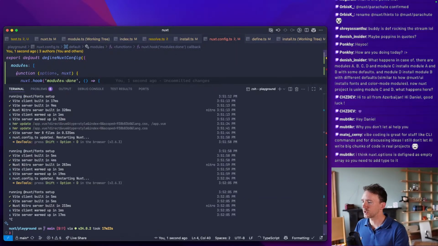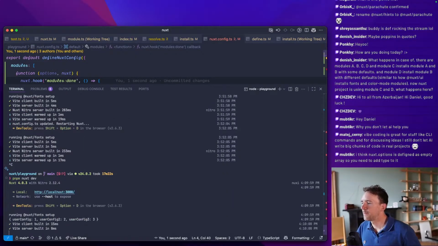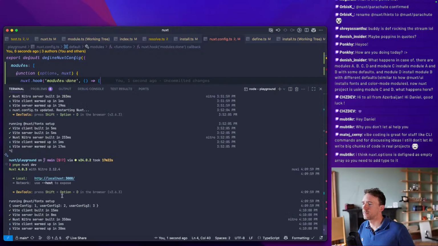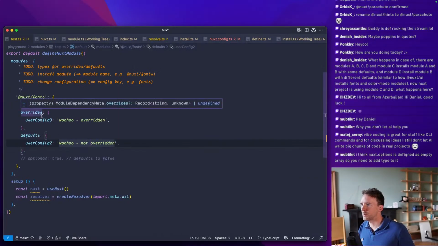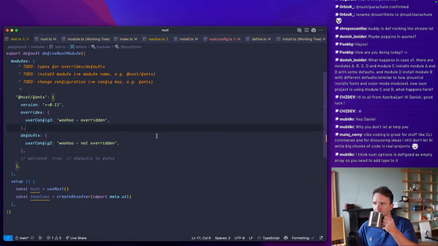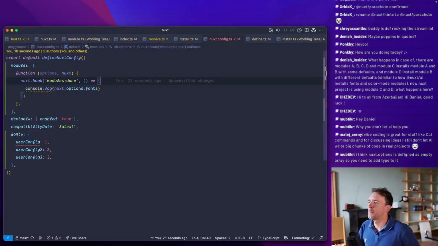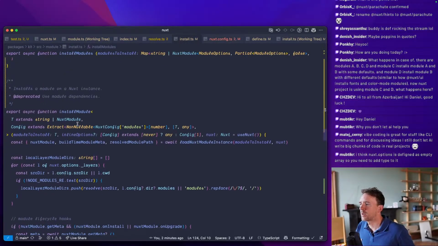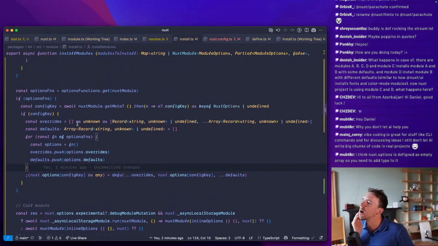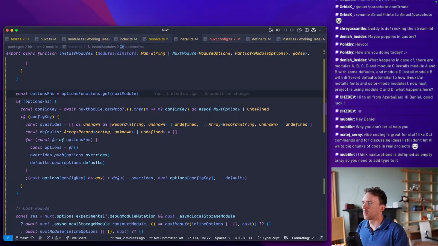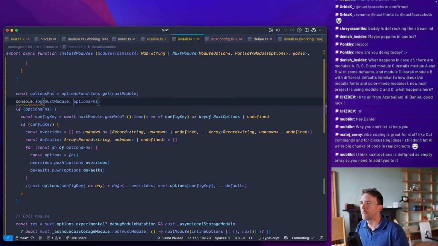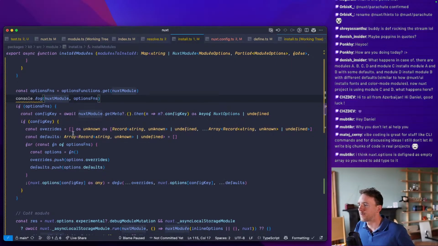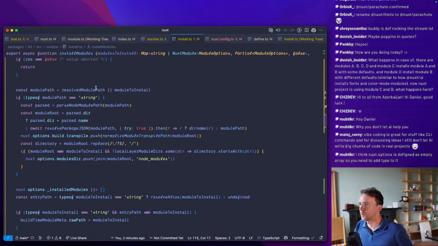This is maybe not the best way. We should actually just stick it in the fonts module setup. And what we should see, that's not right, because we would expect the value to be overridden. So why is that not working? And we want to have our resolve module path, right?